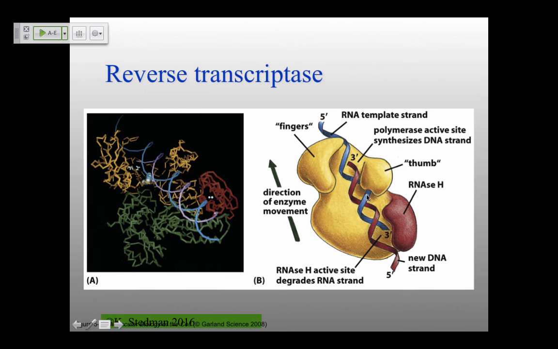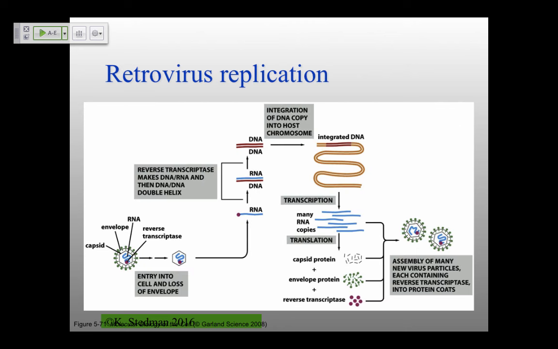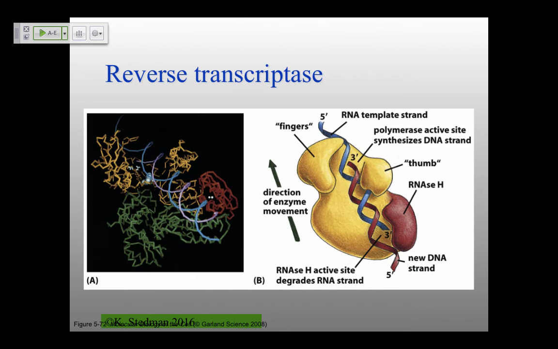One of the neat things about these reverse transcriptases is that they don't just use RNA templates, they also use DNA templates as well. And so the reverse transcriptase makes not just that first copy of the DNA strand, as you can see here, RNA going to DNA, it also makes this double strand as well. So it's not only an RNA-dependent DNA polymerase, it's also a DNA-dependent DNA polymerase. Can use both of those two different templates.